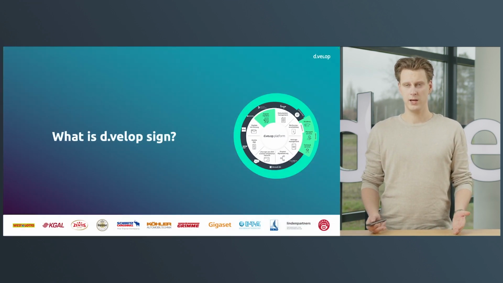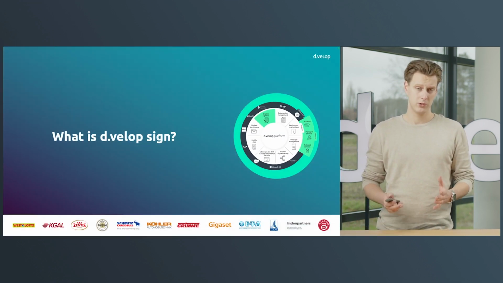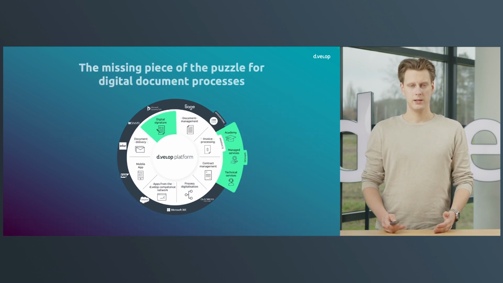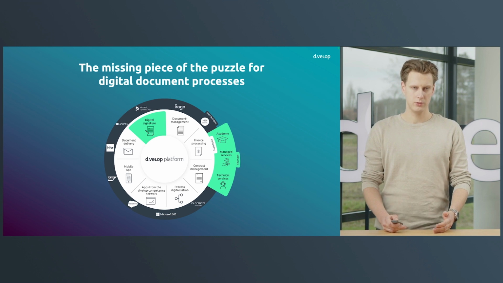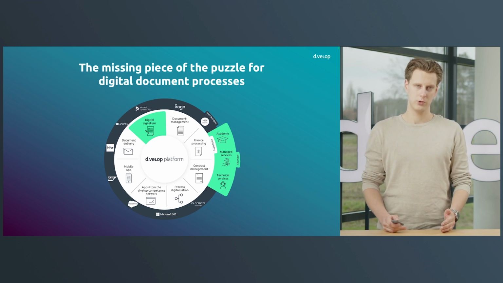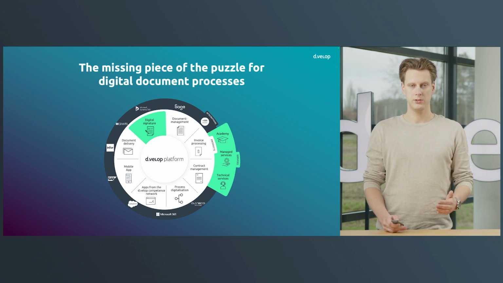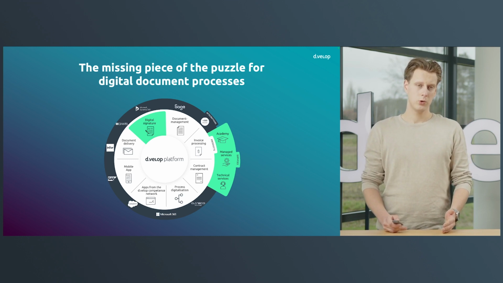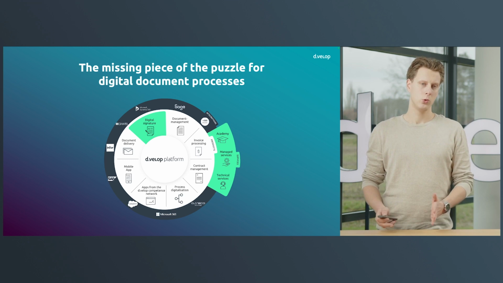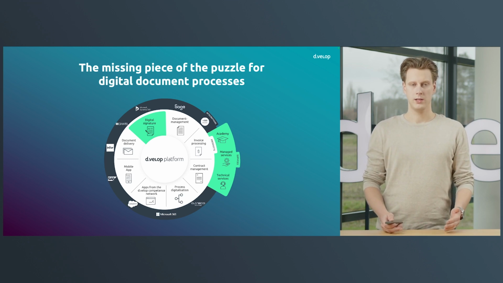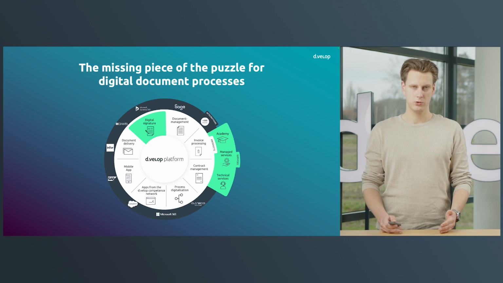So what is d.velop Sign now? We've talked a lot about e-signatures in general, but now we want to get a bit more specific. And for this, it's worth taking a look at the d.velop platform, which we've already mentioned several times. The d.velop platform is the digitization platform of d.velop AG, where various d.velop products, together with our nearly 400 partners, offer a range of solutions to fully digitize business processes. And the e-signature is a piece of the puzzle to be able to realize fully digital processes.